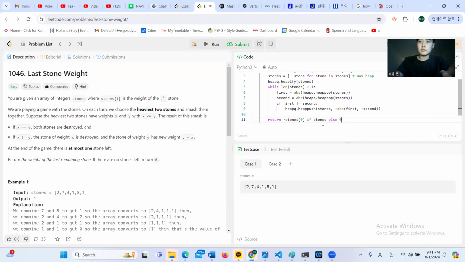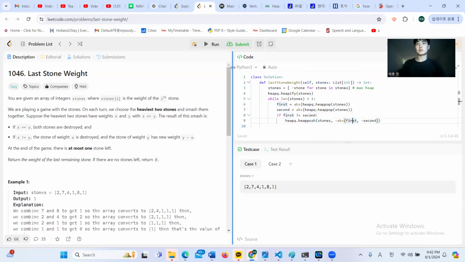So we pop the smallest negative values, and we are repeatedly doing that in this while loop. We're repeatedly removing the two largest stones. We compare them here, and if they're not equal, the difference is pushed back onto the heap.